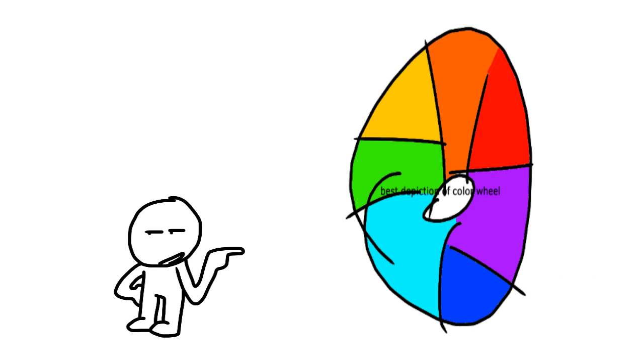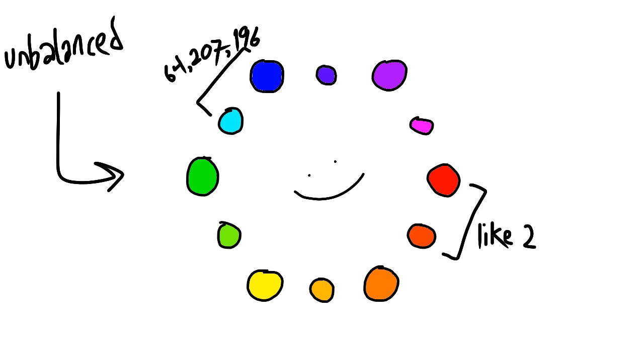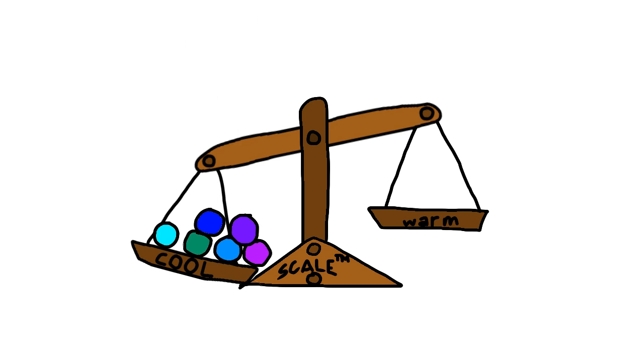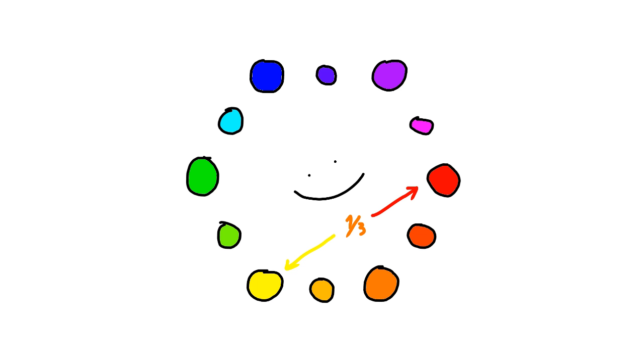Now that we know that, here's everything the normal color wheel gets wrong. This is my rendition of it. You can already see how it's really unbalanced. Look at the jump from red to red-orange compared to the jump from cyan to blue or yellow to green. This is because the red-blue-yellow color wheel tries to go with the idea of warm and cool colors when there are too many cool and not enough warm. So they stretch out the red to yellow range across a third of the wheel when it's actually supposed to take up about a sixth.